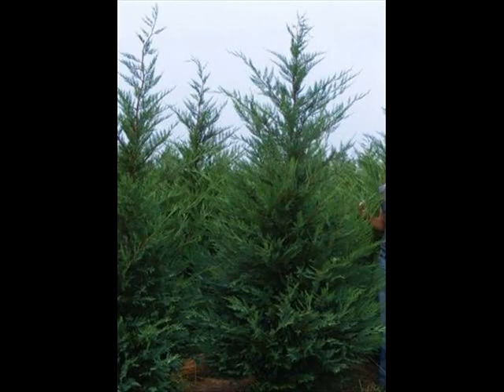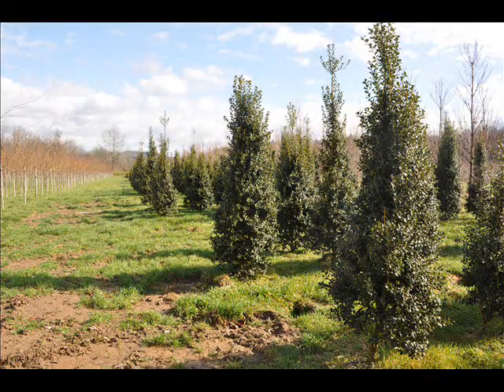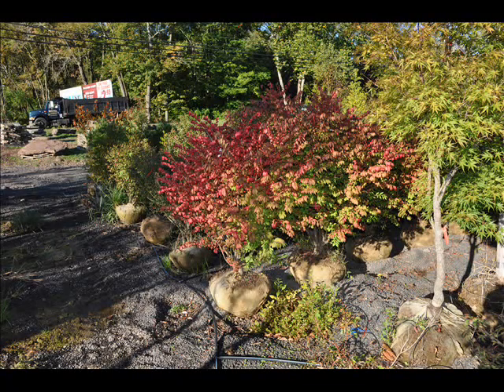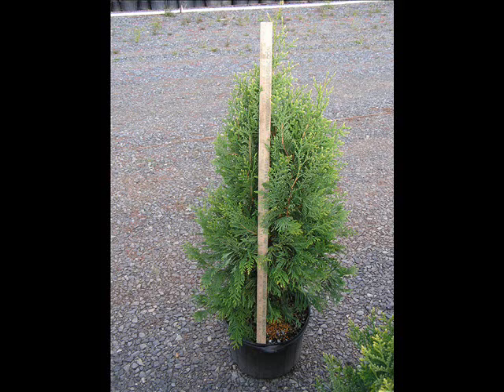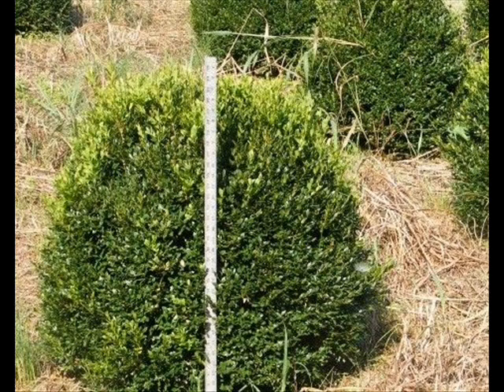In the way of shrubs we have Arrowwood Viburnums, Bayberry, Blackhaw Viburnums, a whole range of Viburnums, Dogwoods — Red Twig and Silky Dogwoods — Elderberries. We also have Forsythia, Common Lilacs, Japanese Lilacs, Peking Lilacs. We also have Nannyberry, Ninebark, and things such as Russian Olive, which some people consider invasive. But we do sell a wide range of trees and shrubs including Winterberry Holly.